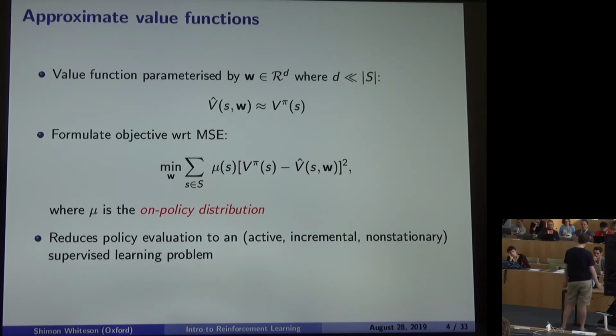And of course, at the end of the day, I'm not just interested in policy evaluation. I'm interested in solving the control problem. I want to find a good policy, which means when I do policy evaluation, I'll be doing policy evaluation on a policy that is itself changing over time because I'm going to use the result of policy evaluation to do policy improvement. So when I try to minimize this mean squared error, I'll be trying to track a moving target because the value function that I'm trying to estimate will be changing over time as the underlying policy itself changes. So these turn out to be significant complications in performing function approximation for reinforcement learning.